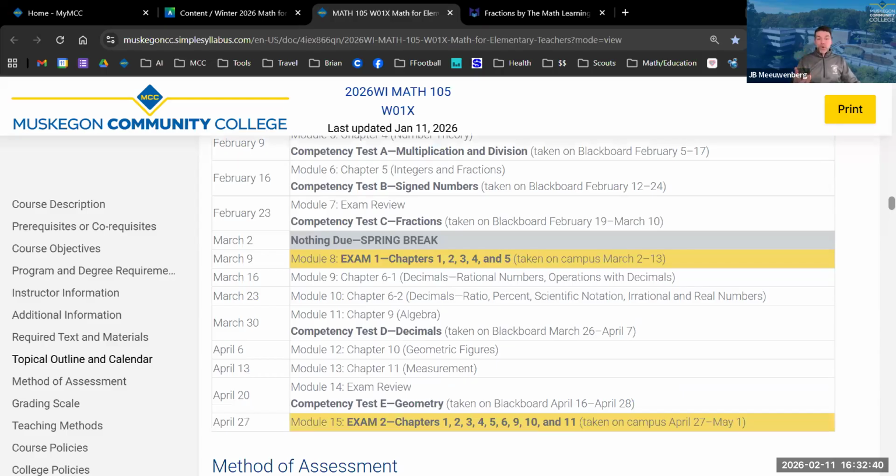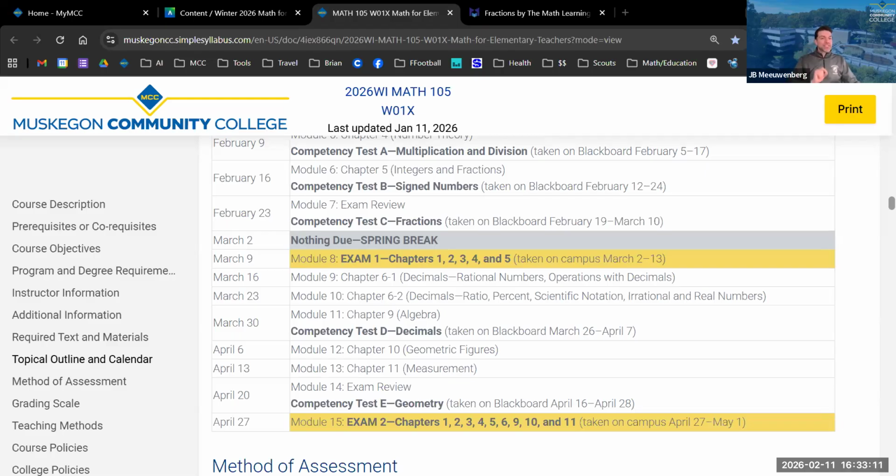Now, look ahead. As I've mentioned before, your midterm exam will take place the week of, actually March 2nd through 13th. I kind of give you 2 weeks to deal with this. If you want to take it early during spring break, great. If you want to wait till the week of March 9th, that's fine too. But that takes place on campus with the MCC Testing Center. You'll need to come to campus to take the exam or go to another testing location in your area. If you're not local to Muskegon, just make sure you let me know that as soon as possible.